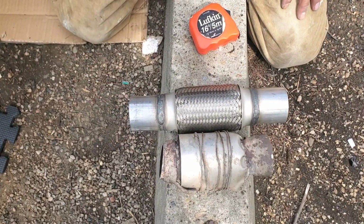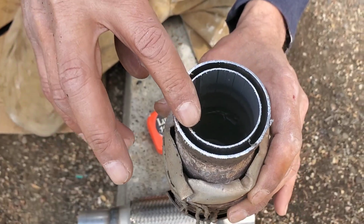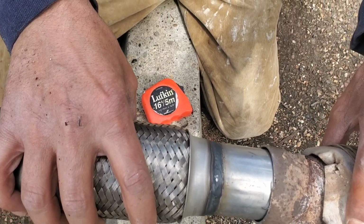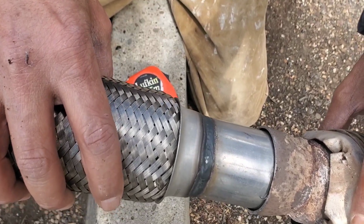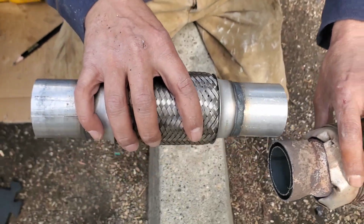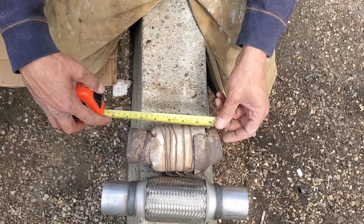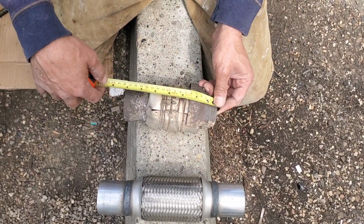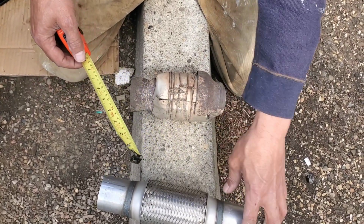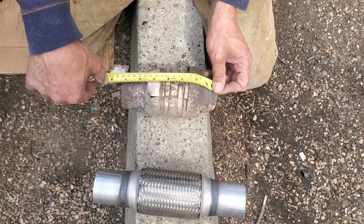Here's the problem. You see here, the pipe is double to reduce the noise. This is a single, this is double. So I can go like that and weld it. This side though, in. So this is in, this is gonna be out, and this is gonna be in. And now I need to cut this. So this is gonna be 7 inch. Because this is gonna slide in a little bit, so I can go 8 inch.